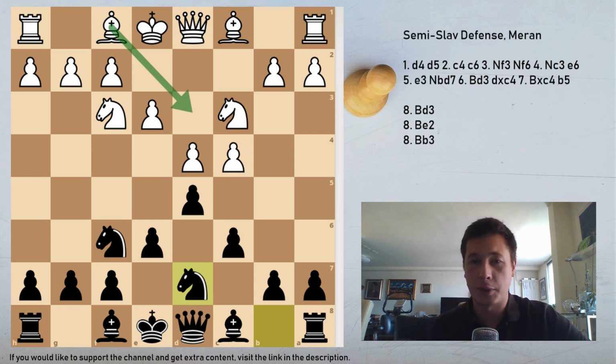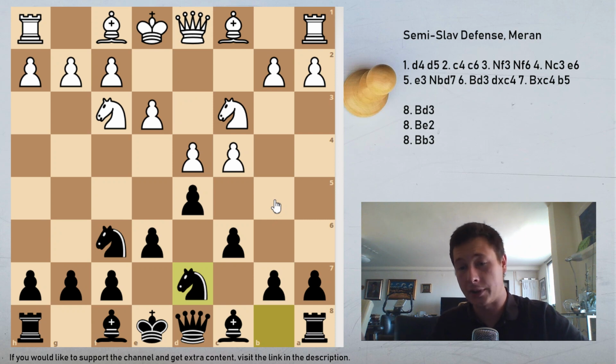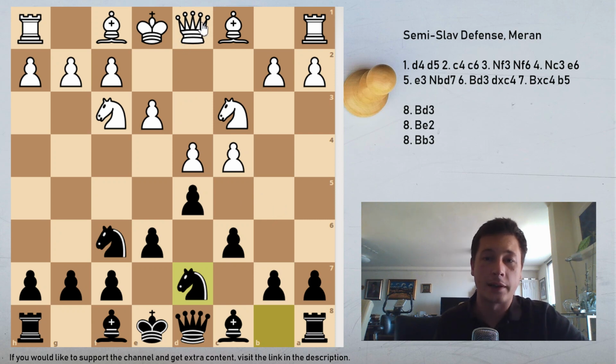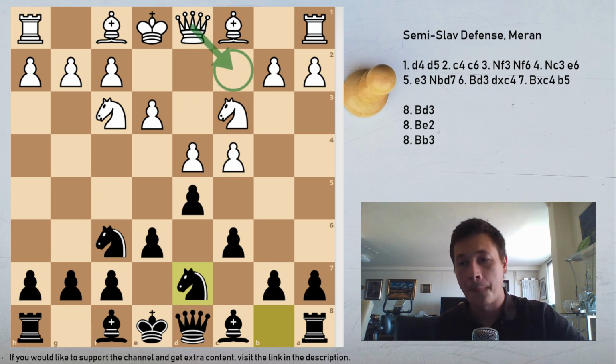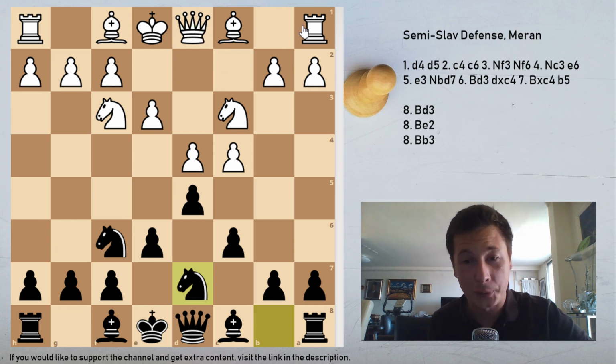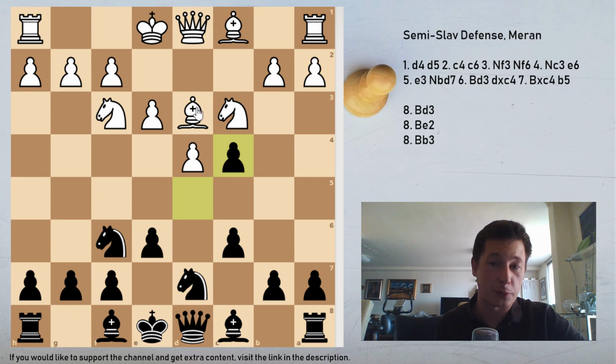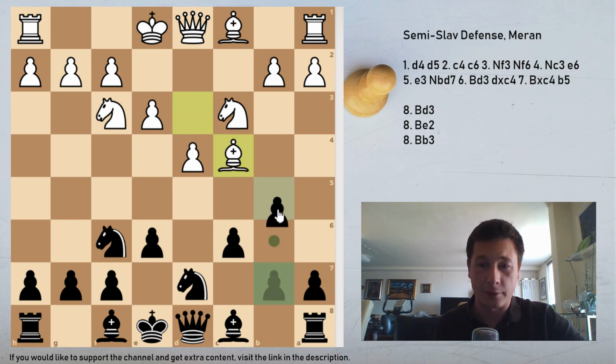If he develops the bishop, the most sensible square is d3, from which the bishop can be used as a tempo gain with d takes c4 and thus entering the Meran variation. Or white can opt for the move queen c2, going for anti-Merans, avoiding this exchange. In this video we are going to be looking at the Meran variation or variations starting after bishop d3. D takes c4, a tempo on the bishop now has to take, and black plays the move b5.